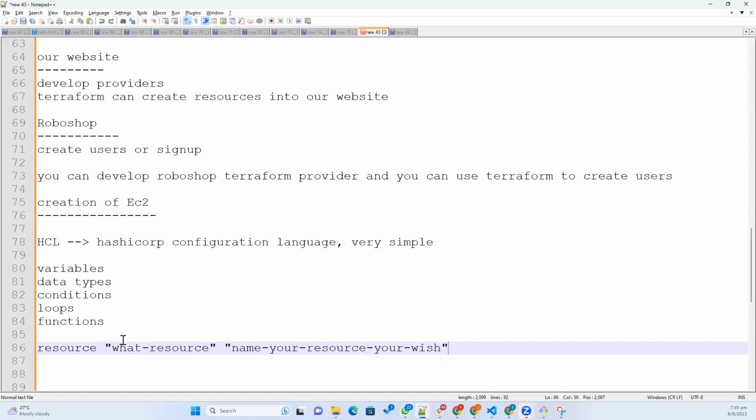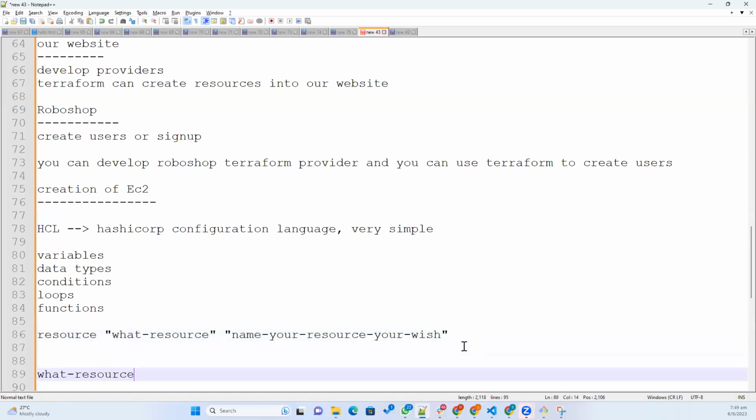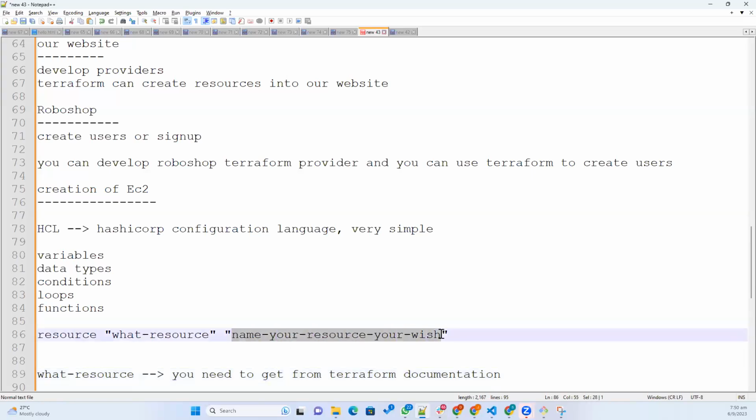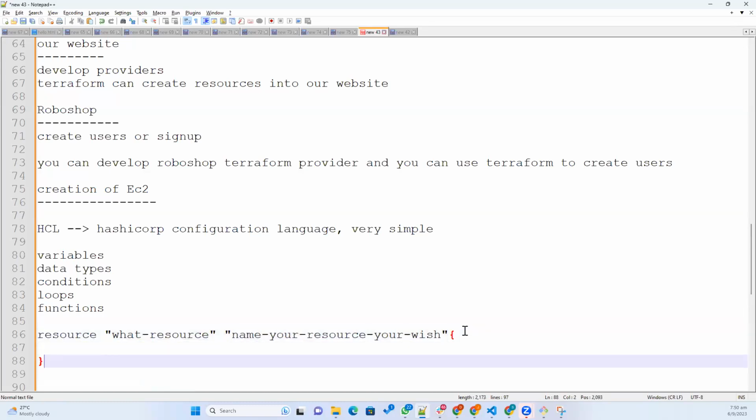So if you are creating something, you should always tell Terraform what is the resource you are creating. That you need to get from Terraform documentation. And this one, you can name it anything you want. Resource, what is the resource you are creating, and you name it, and then braces. That's it.